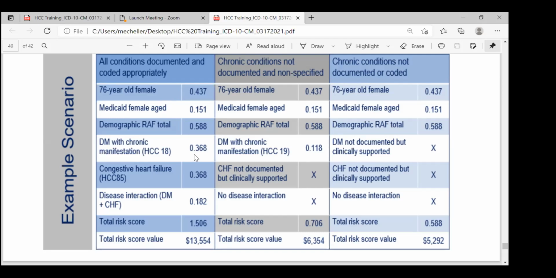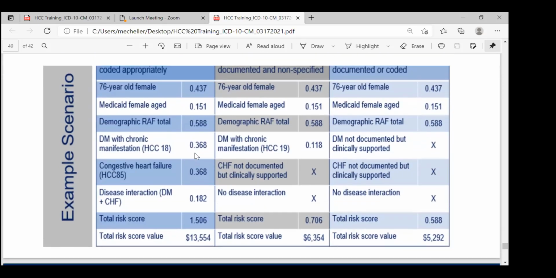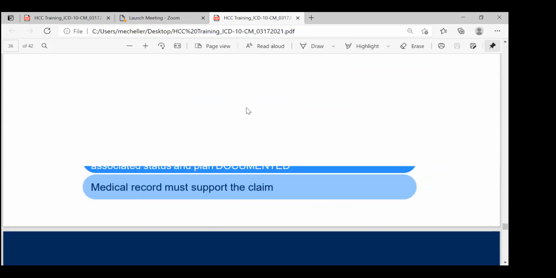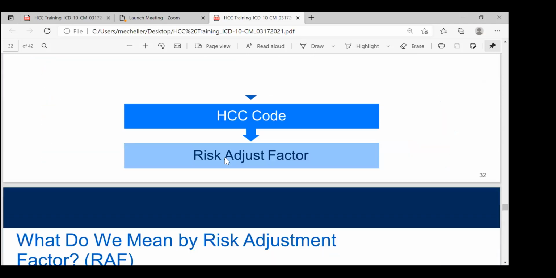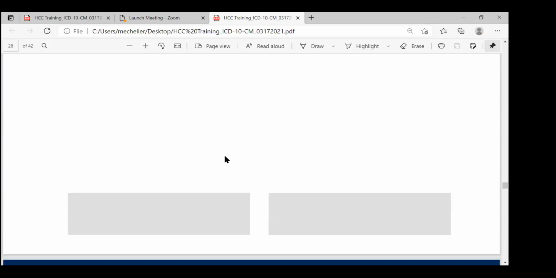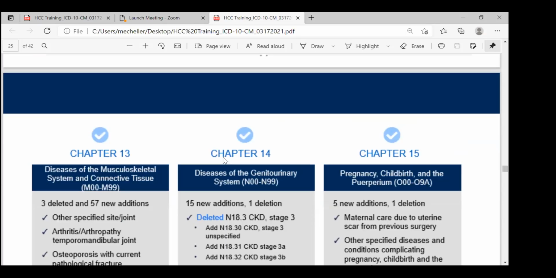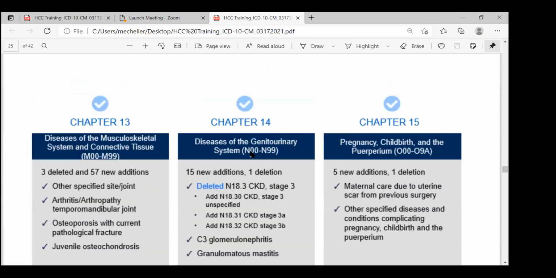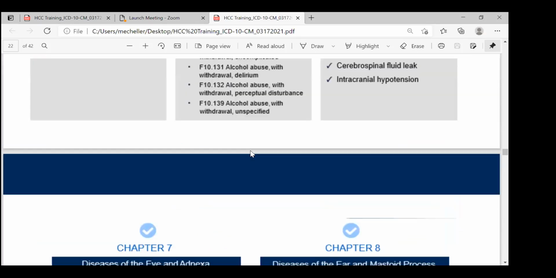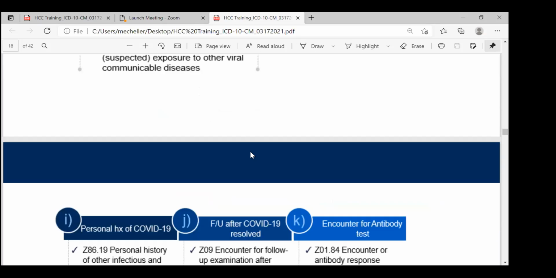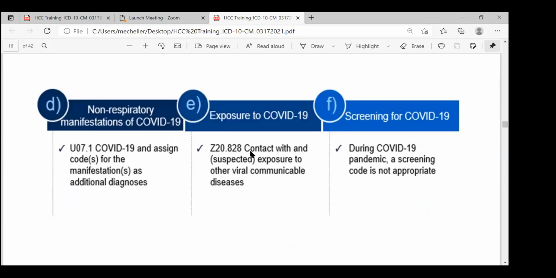How do you link the congestive heart failure with diabetes? Is that just in the documentation? Yeah, it's a diagnosis code, so it's in the documentation on the diagnosis code. So Liz, if we can document that question, we can send the diagnosis codes that we use, and I believe it's on one of the slides here. We can send the diagnosis codes that we use to link the diabetes to the CHF so that you're getting both codes together under the proper ICD-10. So we'll take that back and we'll send out the direction of how that's coded. Thank you. Okay, thank you.